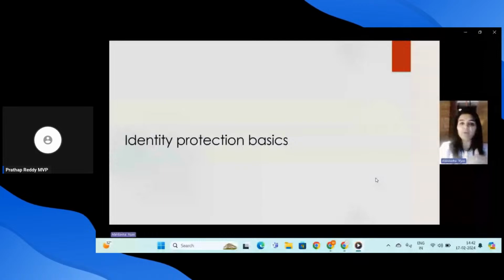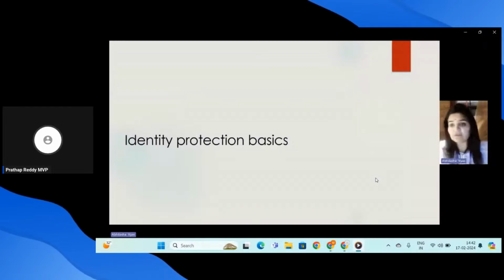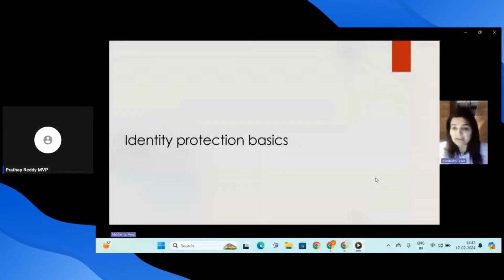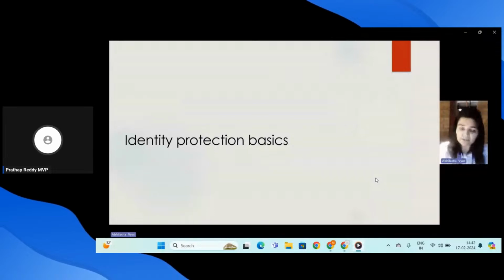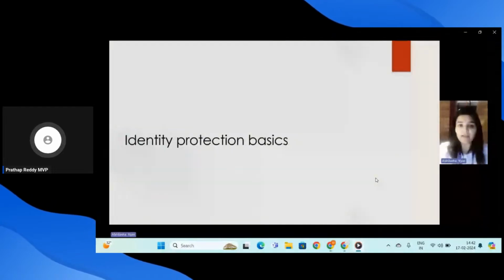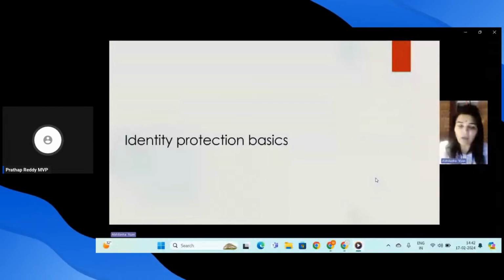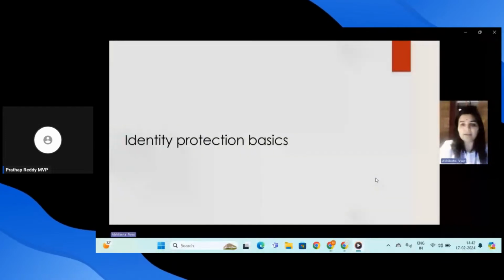During each sign-in, Identity Protection runs all real-time sign-in detection, generating a sign-in session risk label and indicating how likely the sign-in is compromised. This is happening in real time only, and based on this risk level, the policies are then applied to protect the users and the organization. I will show you how we can feed this information into conditional access, and how we can manage the access with the help of the identity protection risk implementation also.